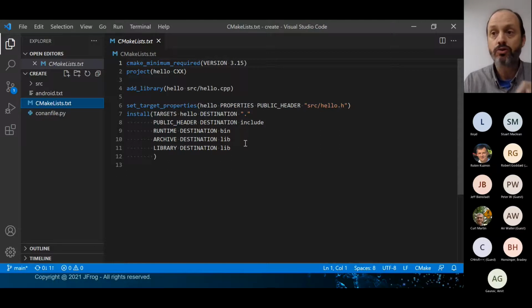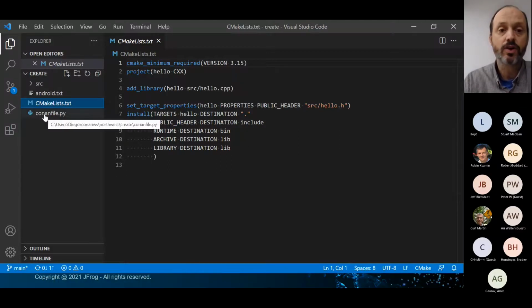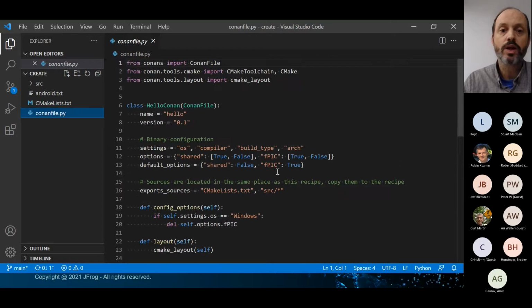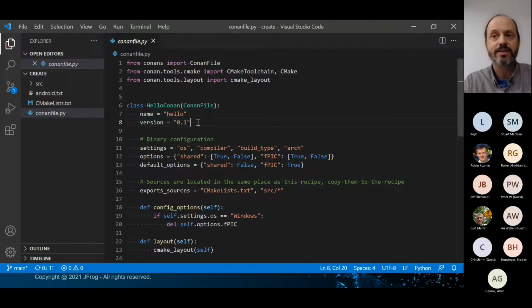Okay. Now I'm going to show you the Conan file to create Conan packages. So now we are moving from a conanfile.txt that was good enough for consuming, but not good enough to create packages, to a Python version of the conanfile. This is the conanfile.py. Okay, and we can see here a few things. We can see here first the metadata. We have things like the name and the version of the package. Okay, you can also add things like the license, the author, things like that.